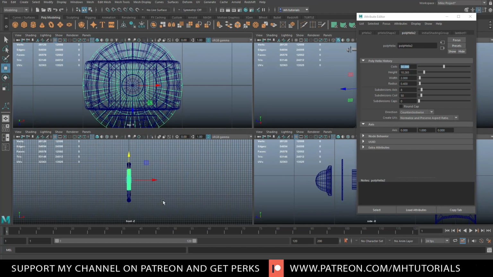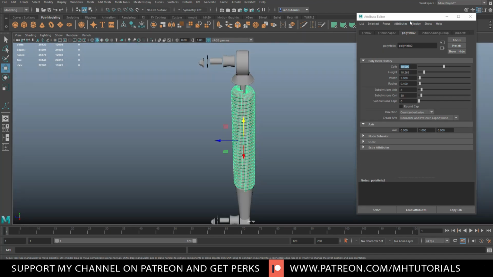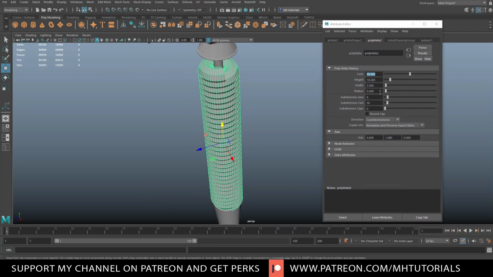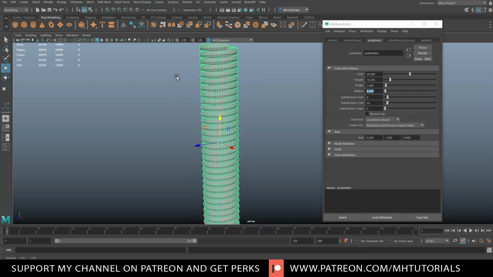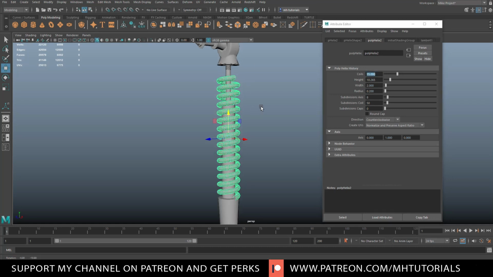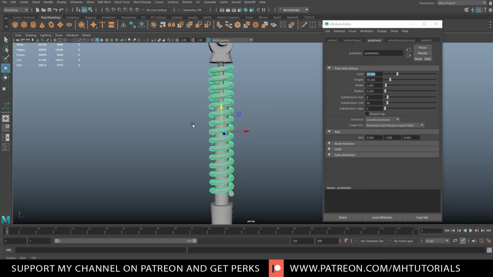Let me just go in here and let's worry about the diameter first, right? So let's go over here. And what we're going to do is we're going to set the radius to 0.2, which looks better, I would say. Number of coils is a bit high, so let's go to 20, maybe even less, 15. 15 looks good. We're going to raise that up. And we need to get that fitting, of course.